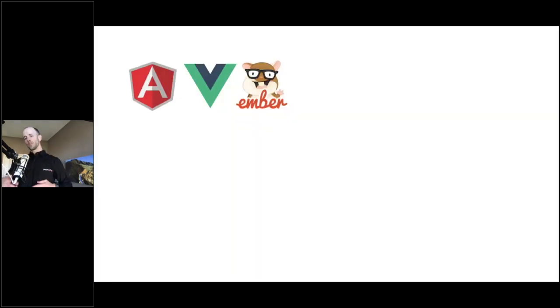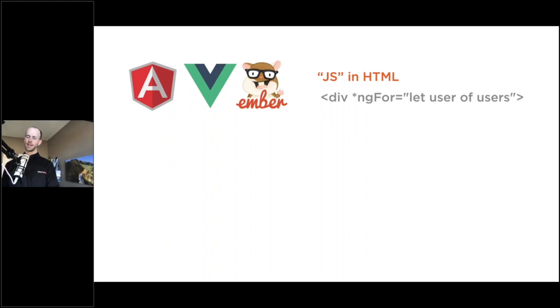So thinking about the alternatives to React, it's helpful to think about React's mindset versus the competitors. So many of React's competitors have a JS and HTML design. And by that I mean you end up enhancing HTML by adding a custom syntax to it. So for instance, in Angular, I could say ngFor to iterate over users. In Vue, I could say v-for, or in Ember, I could use #each user in users.